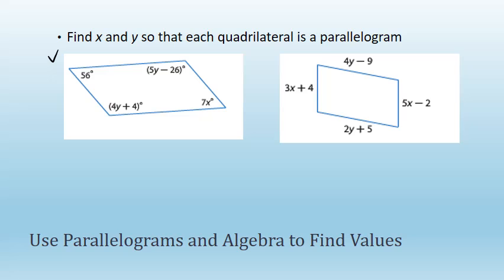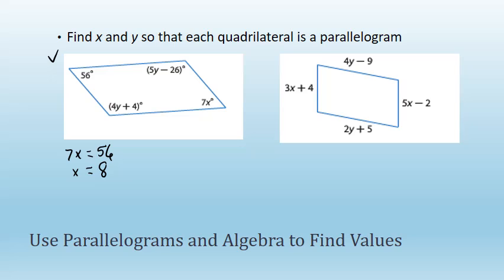in order to be a parallelogram, the opposite angles have to be congruent. The opposite angles have to equal each other. And so we can pretty simply solve this. Let's solve for x first. So given that this is going to be a parallelogram, then 7x must equal 56. And we can just simply divide both sides of this by 7, and x is going to equal 8.